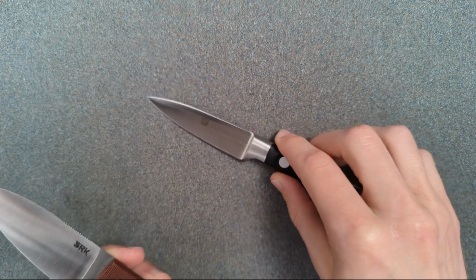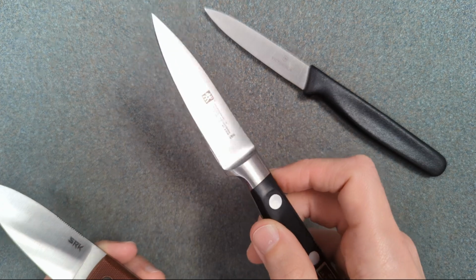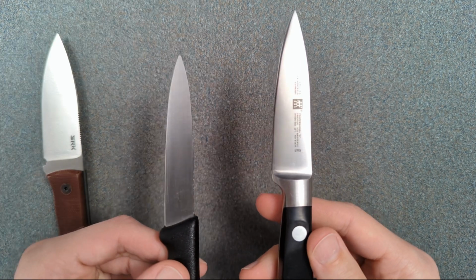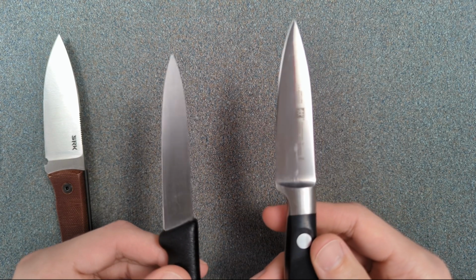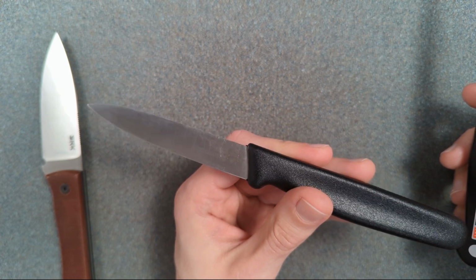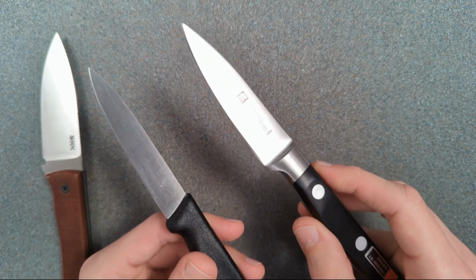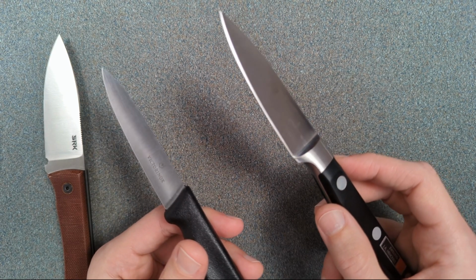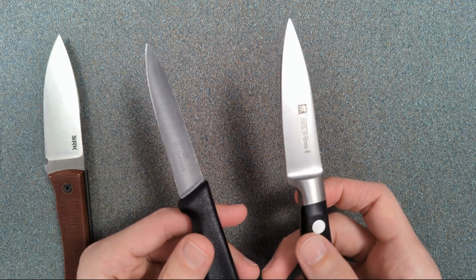So are these, but this is basically 5Cr. So Henckels and Victorinox both use X50CrMoV15, and that is the German original version of the Chinese cloned 5Cr15MoV. And I've heard somewhere that Victorinox might be using X55, but that's nearly the exact same thing. That just would mean that there's 0.55% carbon instead of 0.5. Both of these companies advertise this as being high carbon steel. And it's just plain not. It's like mid-carbon steel. Most definitions of high carbon is 0.6 and up, and usually goes up to about 2. And so these just aren't.